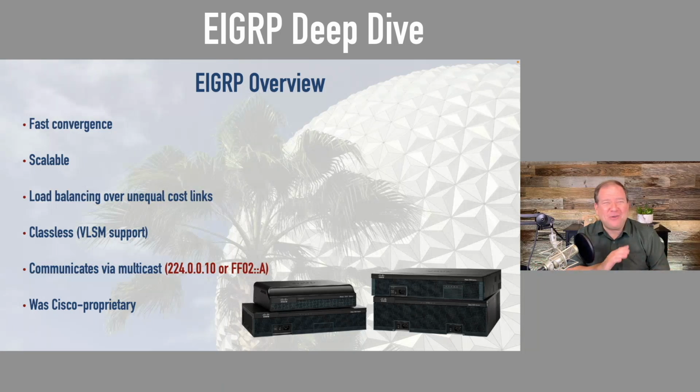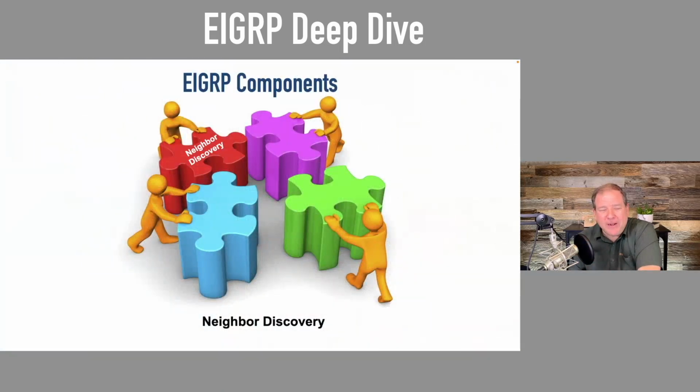Thanks anyway. And there was not a large scale adoption of EIGRP among other router vendors. Now, there was some. The implementations that I've seen among other vendors involve just enough EIGRP to allow you to transition from your EIGRP speaking Cisco network to maybe an OSPF speaking network from a different vendor. So they would help you transition over to their platform using EIGRP, and then you could migrate to something like OSPF.